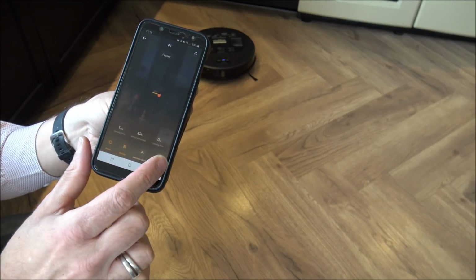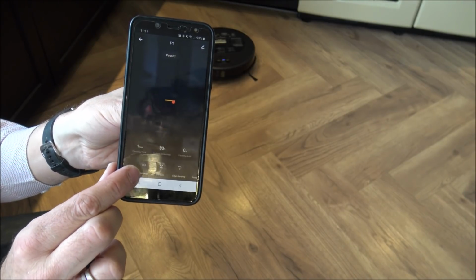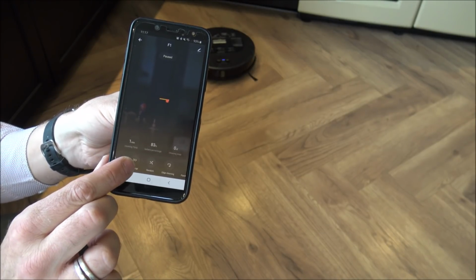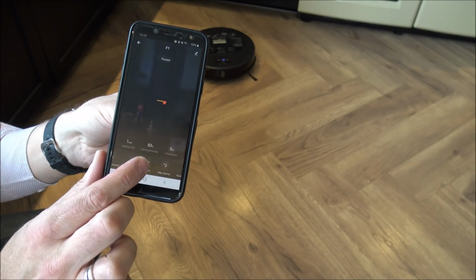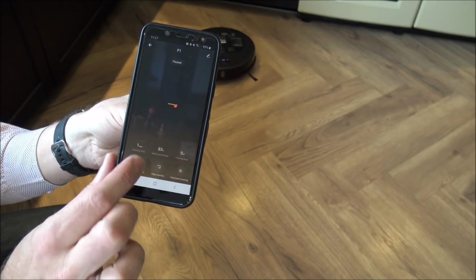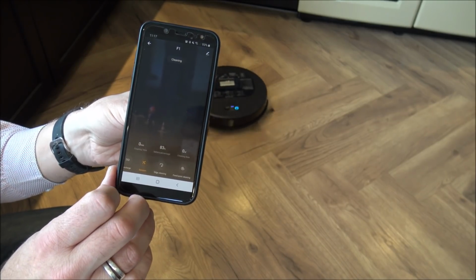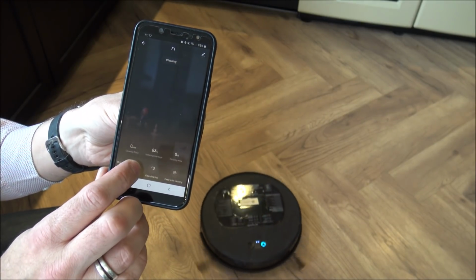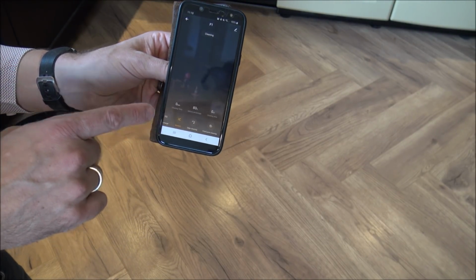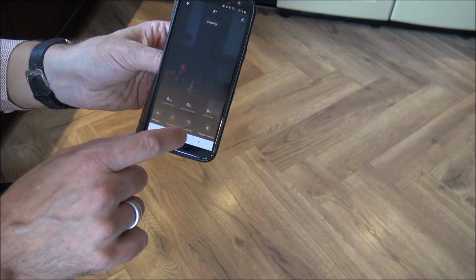What it also does is there are different options. You've got the recharge option, so if you want it to go back to the base, then just press that button. I will give you a demonstration of that in a moment, because I've got something else really good to show you. You have got different ways that it can vacuum. So you have got something called random, and what that will do is just go off in all random directions. I'm not too sure what the random one is for, and personally I wouldn't tend to use it that much.